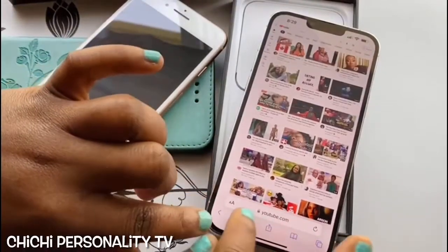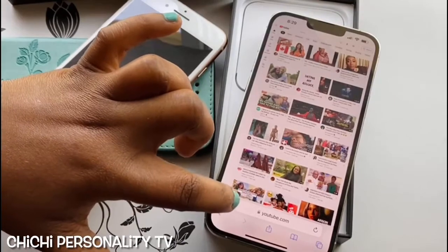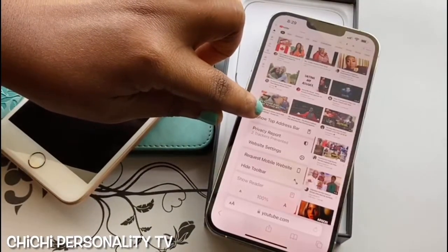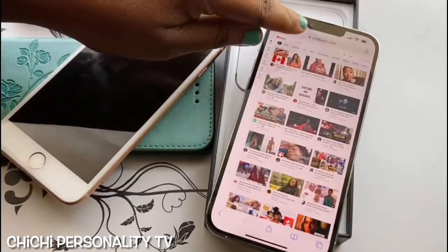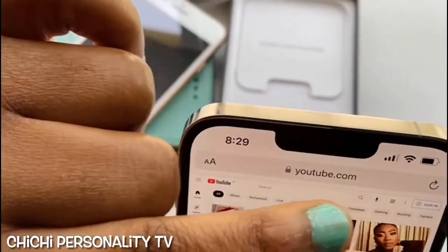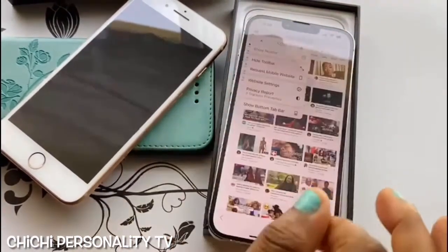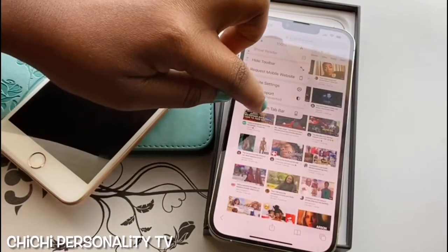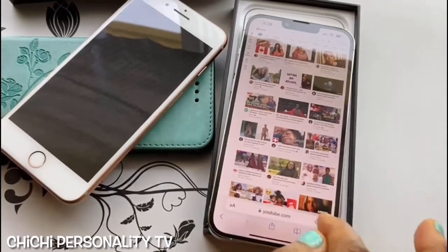So to take this URL bar to the top, you just come to this place here, and click on it. And this will pop up. So you can click on this one that says show top address bar. If you click on this, automatically it goes to the top. Look at it. It goes to the top. Also, there is another way to do this. Let's say you click on here again and then you select show bottom tab bar. You click on here, it goes back to the bottom part. You can also achieve this through this.